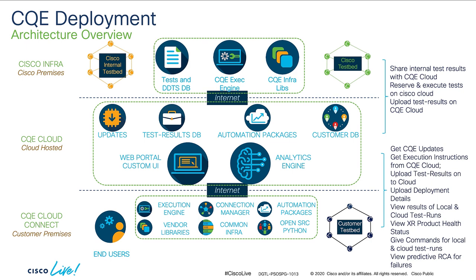If you decide not to rent a testbed from Cisco and go with your own, we are willing to support you. You can deploy your own testbed and just install a few components from CQE itself on a separate UCS machine. It could be any generic compute node. The only requirement is to have accessibility to the internet. It can be done through a VPN tunnel if you have a strict InfoSec policy.